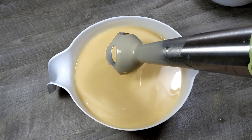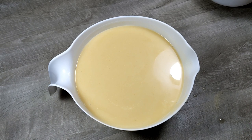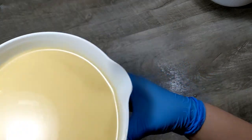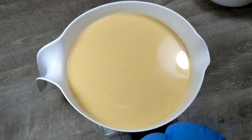I'm just trying to make sure I get that mixed up good before I add the fragrance, just in case the fragrance decides to do something crazy. Now my scale is a little crusty, so don't you judge that. I'm gonna go ahead and add half of my fragrance oil to this half of the batch. And this is just lemon.